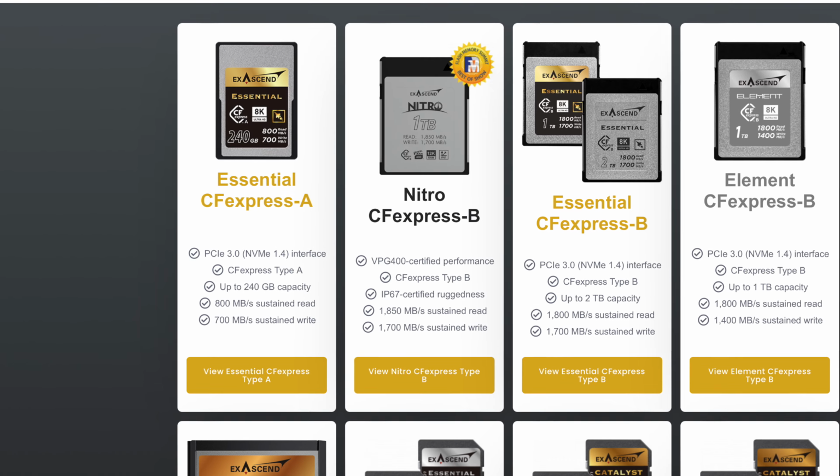When they reached out to me, I was really intrigued to find out about price point and performance, because I know what's out there currently with CFexpress A. They currently offer their CFexpress A cards in 120, 180, and 240. If you don't know about Exascend, they are a storage industry provider. I think they introduced the CFexpress A line about 8 to 10 months ago, though I'm not sure of the exact date. But I know it's at a much more affordable rate than any CFexpress A cards out there on the market. But how does it actually compare to the other cards?